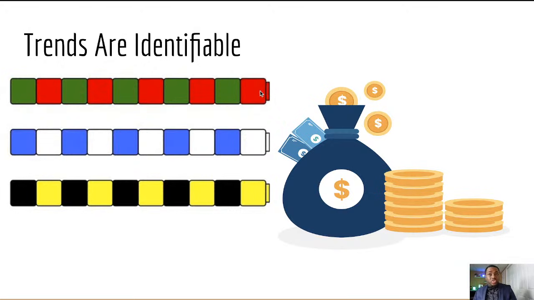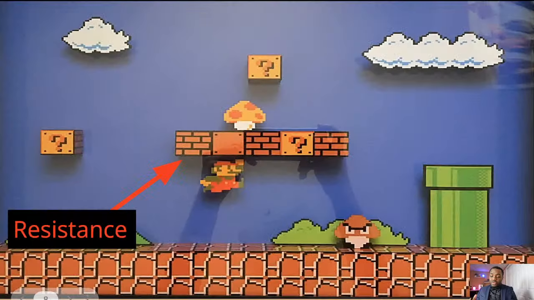So now you can extrapolate forward and say, what do I imagine is going to happen next? I got green, red, and then boom, green. So when you're doing technical analysis, you're trying to use what happened in the past, identify a pattern, and then use that pattern to make money in the future until the pattern changes, where you have to identify a new pattern. Okay, the red and green patterns are done. We're going out and we're looking at the blue. Okay, white, blue, white. You identify the pattern, and once it's done, you're done trading that pattern, and then you move on. So let's go on to further details.